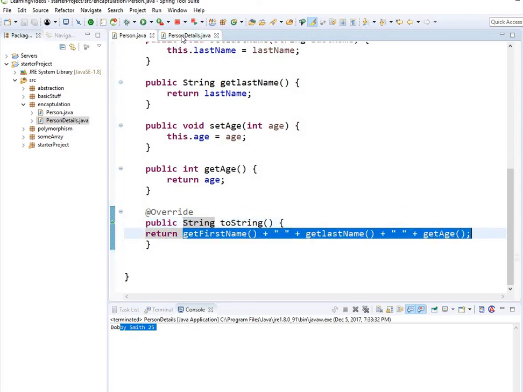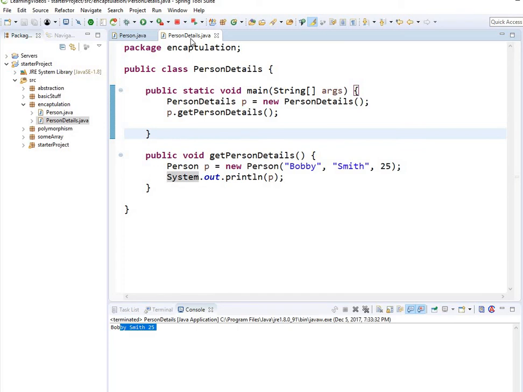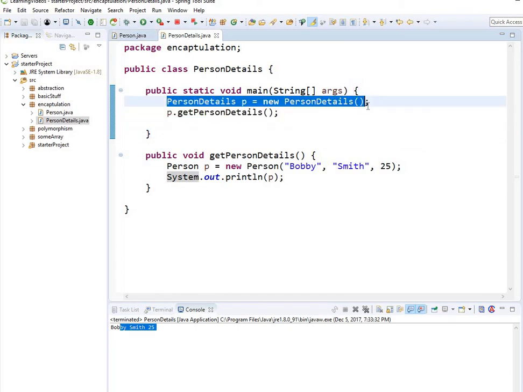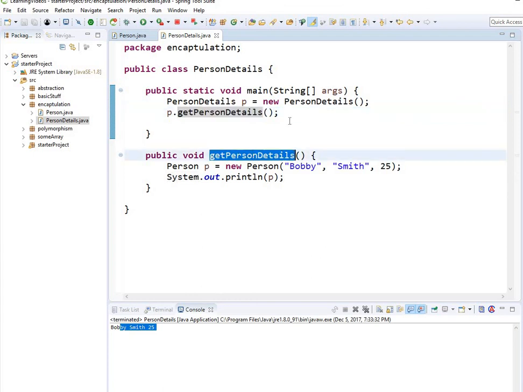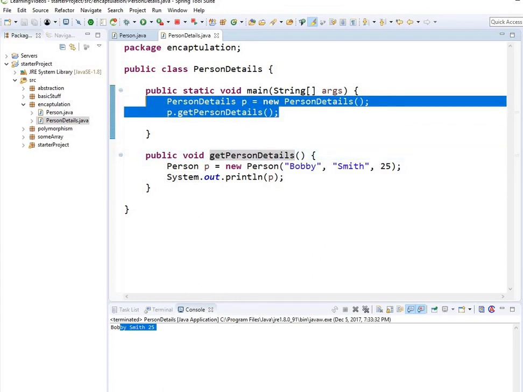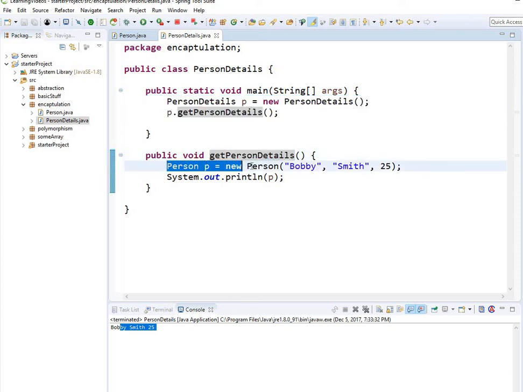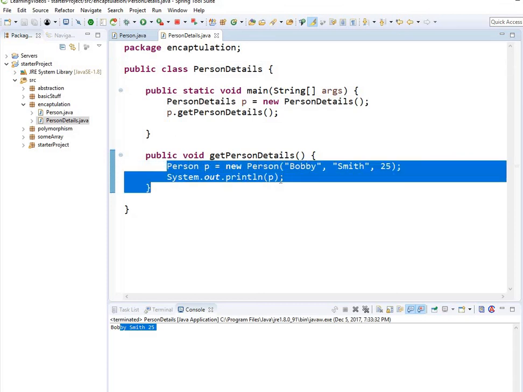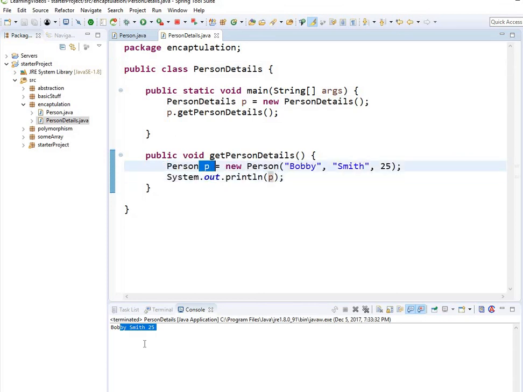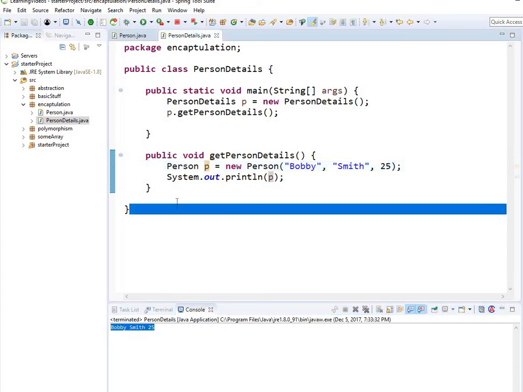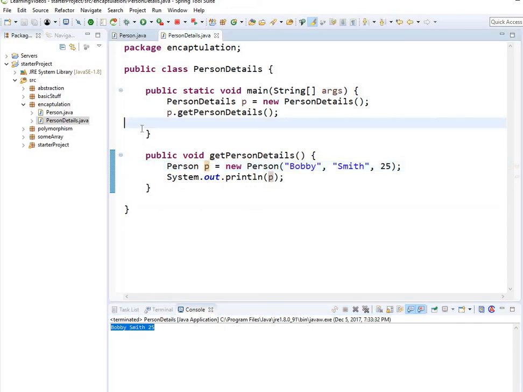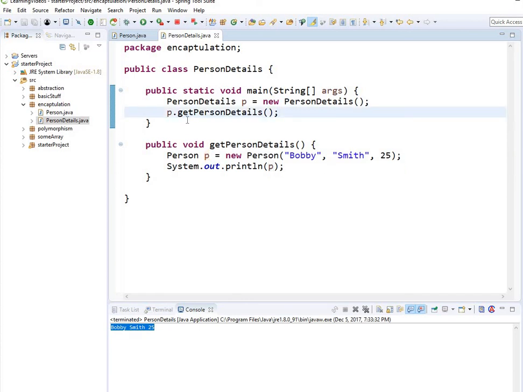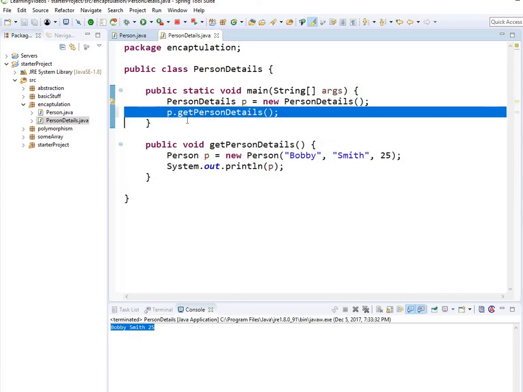Then you come here, other class, which is going to implement that. Person details, basically you're trying to run this guy out, right? All this is doing is inside the main method calling this guy out, but what this guy is doing, it is basically creating an object of the person. I'm not extending this, okay? I'm not extending class person. All I'm doing is just get this guy out, and I'm printing this object, and it's giving me this output. So there are no dirty codes. Everything's very clean and clear, and I hope this has been very helpful for you understanding.